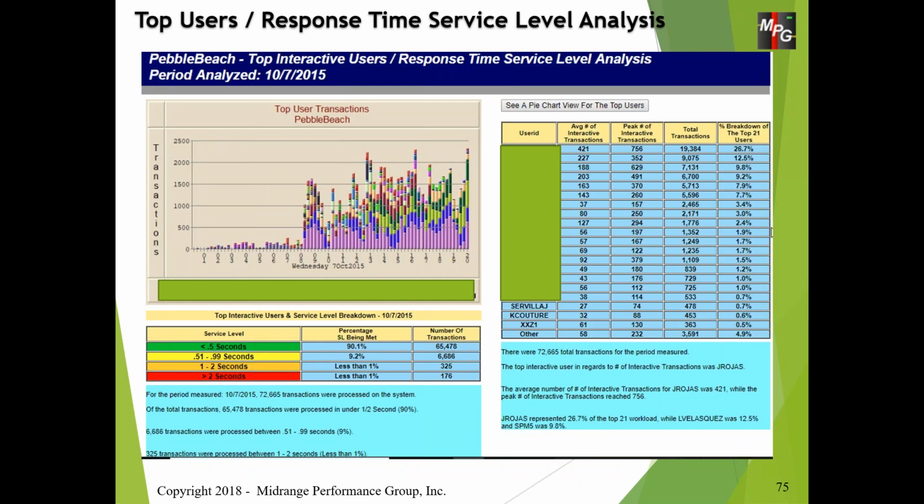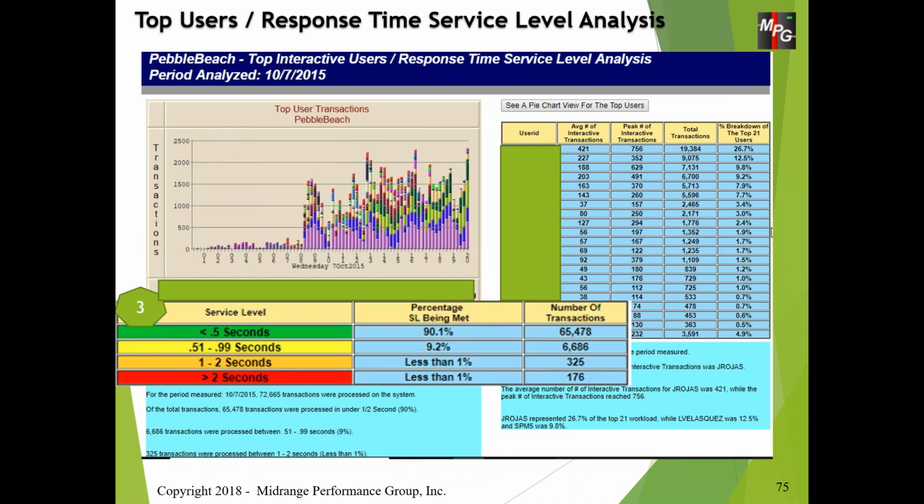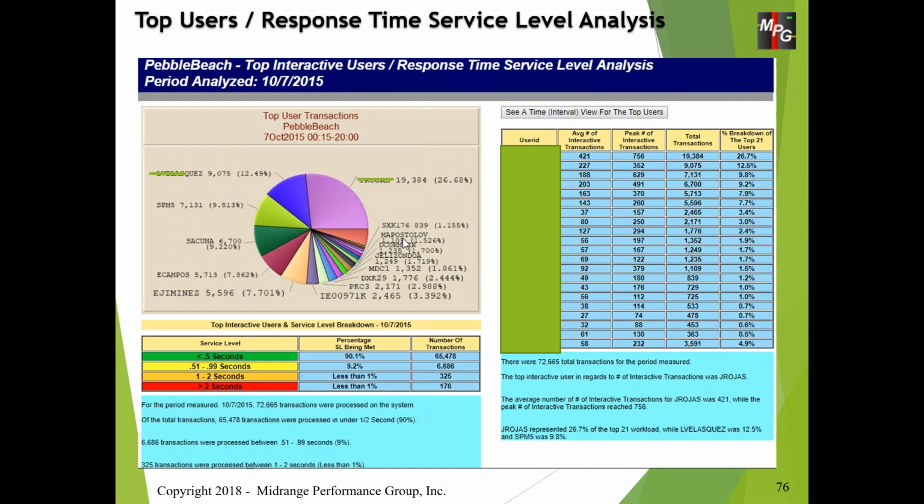You can see the ebb and flow from midnight and then people starting to come in at 8 in the morning. I don't know why I didn't cover all that up, but I did. But you can see the table view, and you can see what percentage is under half a second and so forth. So same thing we did before, but we got very granular where you can look at your top users. And there's the pie chart view. So very, very cool breakdown where you can say, okay, here's my big hitters.